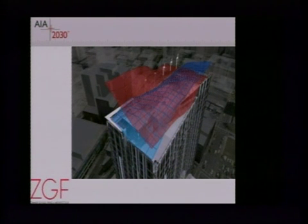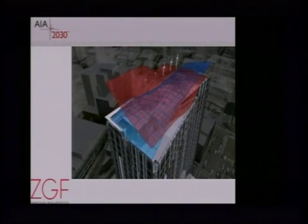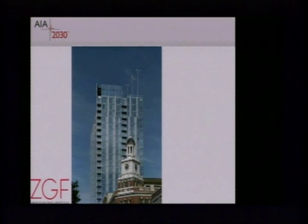Then John Brashears comes in and tells this incredibly compelling story about their new offices in Portland, ZGF's offices, and an experiment that they were doing which had to do with on-site wind generation. They put up 5 wind generators on the roof and did an amazing amount of analysis before they did that to find out exactly where they needed to be placed, exactly what wind generators they needed to use, and how they would even anchor them and move them to that spot. Great story, great experiment. It certainly doesn't generate the amount of energy that this building needs, but it was an experiment for ZGF, and one well worth telling.